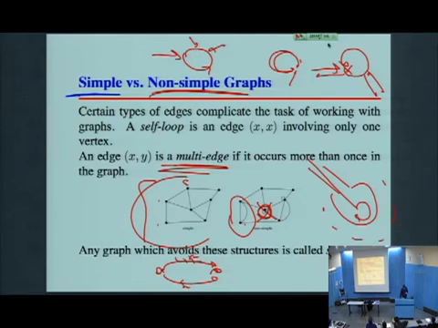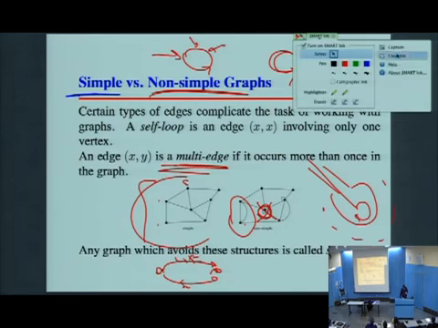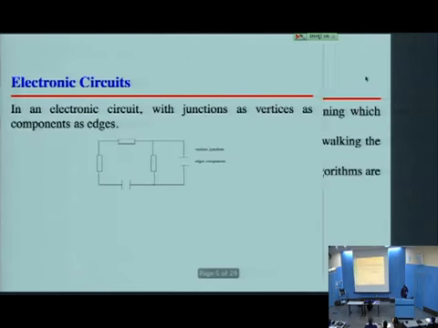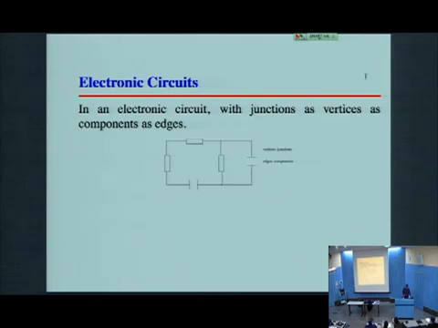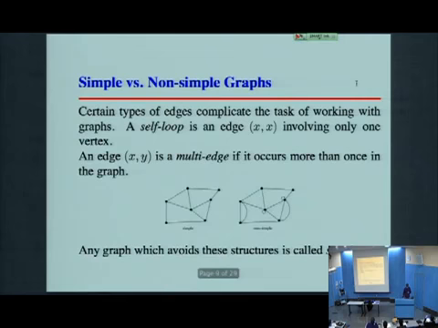If we go back to my circuit example, here on one of my formulations, if I was using my junction formulation, you'll notice I have a multi-edge, right? Does everybody see that? And it makes sense. These are really two distinct things. One's a resistor, one's a capacitor. Any questions? In general, when you program these things, you have to know whether your graph is simple or not. And if it's not simple, you have to make sure you're doing the right thing with your multi-edges and self-loops. Any questions?